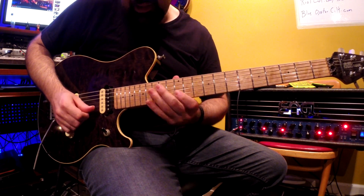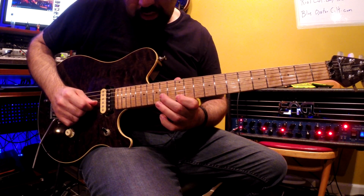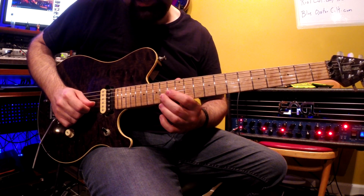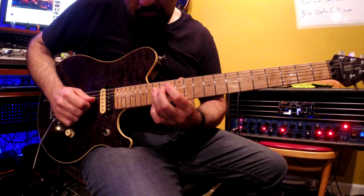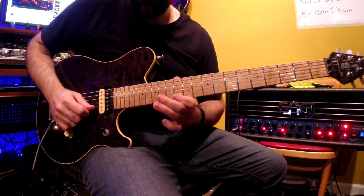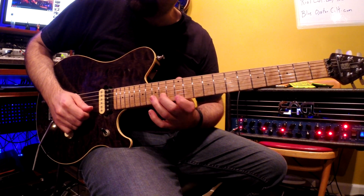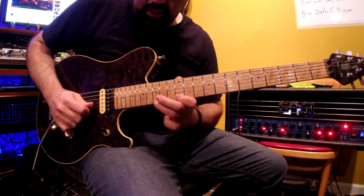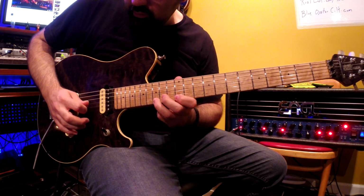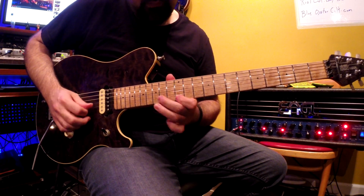Pull off. Now I'm starting on an upstroke. Pull off to 12. Upstroke for 14 on the B string. Then downstroke 15 on the G string. Then downstroke 14 on the B string. Downstroke 12 on the E string. And that's like a 3-string sweep arpeggio.